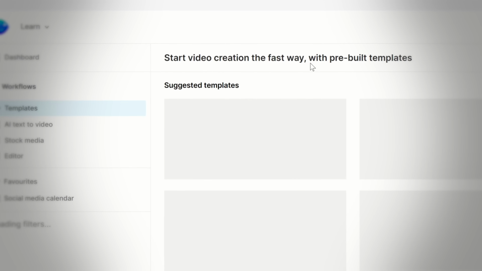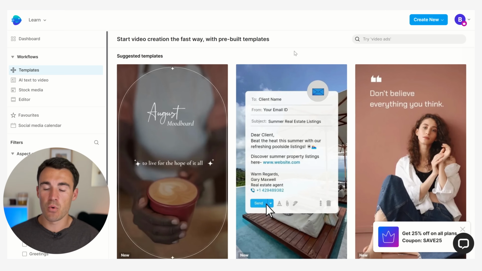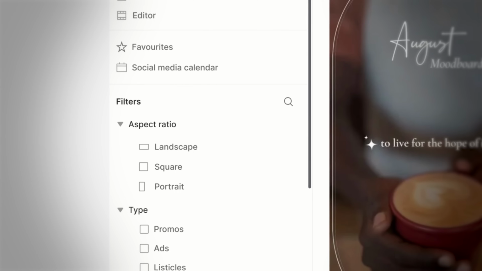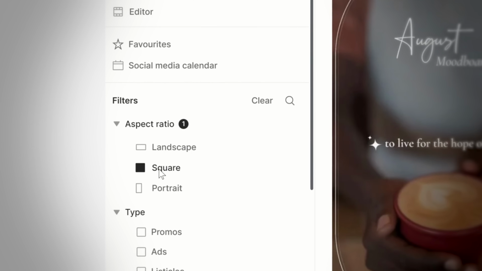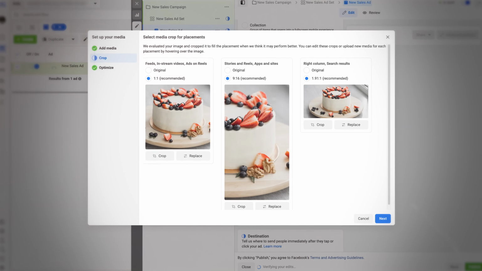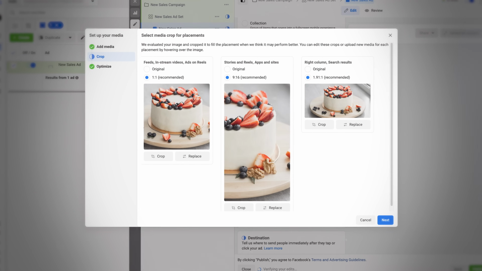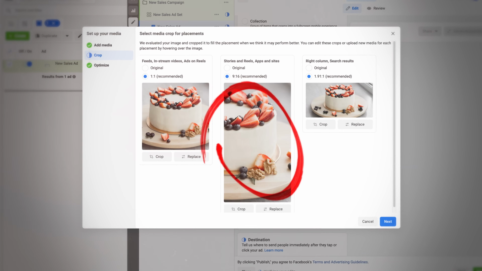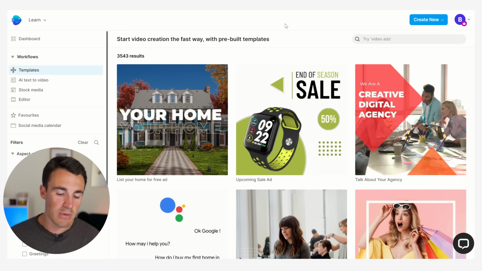I'm going to go ahead and start by clicking on this template section. And then let's say, for example, we want to create some ads for the premium cake business, right? That's what we're going to go ahead and do. That's been one of our examples. The first thing I'm going to do is add in some filters that help narrow down the options to some of the things that we're looking for. So I'm going to go with square as an example. Obviously, in an ideal world, you'd have different aspect ratios for different ad placements. So we'd have portrait ones for things like reels, and we'd have square for feeds, and you can absolutely do that. I'd recommend that you do. But if you did want to just go with the one aspect ratio that's going to cover all placements reasonably well, square is normally where I would start.